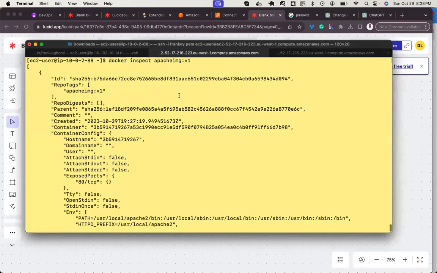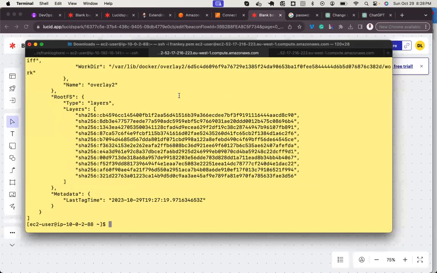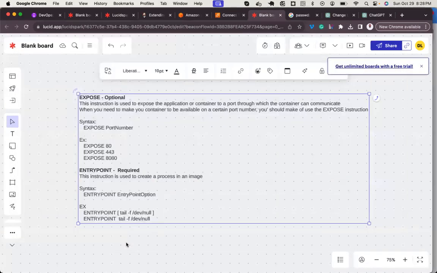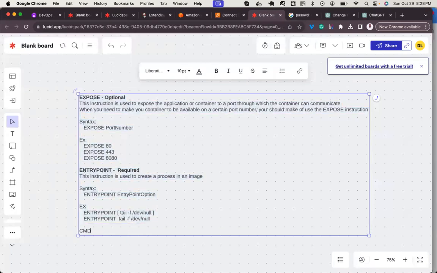Great. So the last but not the least, these are common instructions that you will always use in building Docker images. The last one will be CMD.